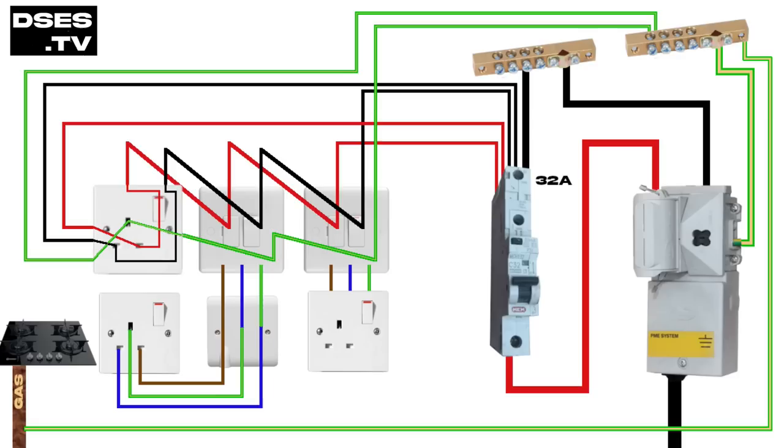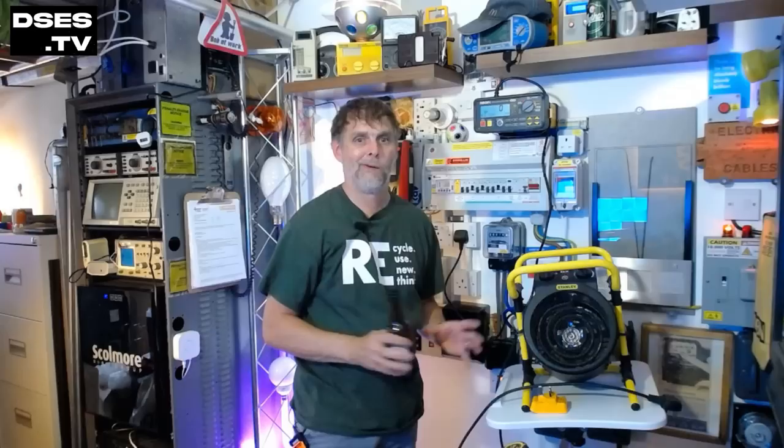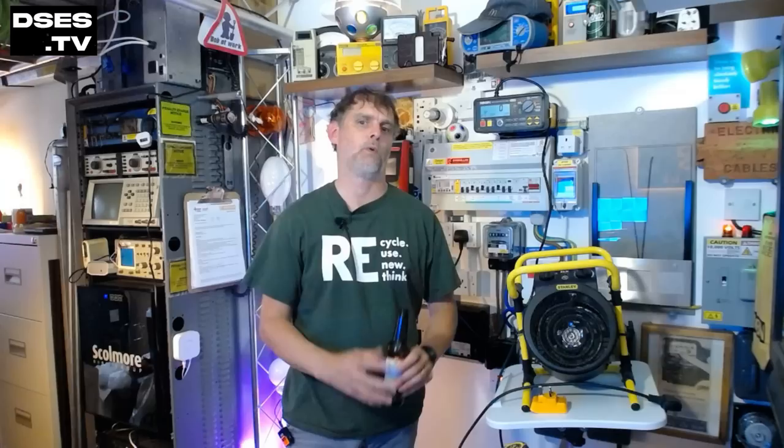So there you go — it's simply sod's law that the one socket we forgot about would be the one with the fault. The erroneous wiring had been present for years, and it was only our attempt to make best use of existing resources while improving overall safety that it came to light — but we should have found it with either an R1+R2 test or a ZS test. I thought I'd make the video to illustrate that you can't rely on a basic socket tester or even an MFT on just voltage and polarity. They'll both be fooled by this kind of fault, at least on a TN system, because neutral and earth are electrically connected at the head, so a basic test cannot determine if they have been miswired. Who knew we were fallible? Well, obviously I don't make mistakes — so somehow this is all Nigel's fault.